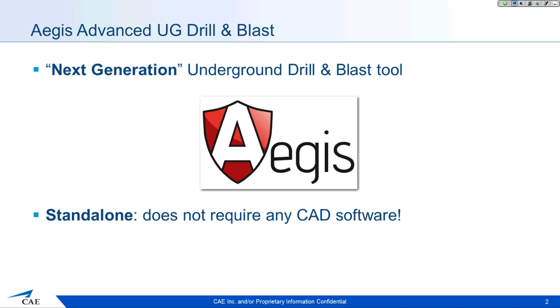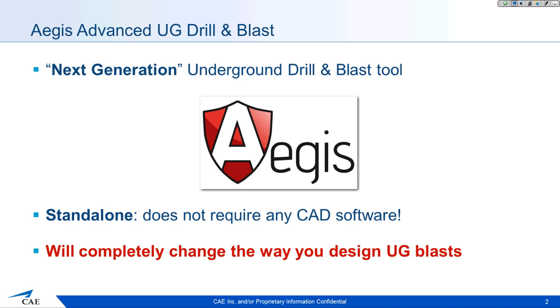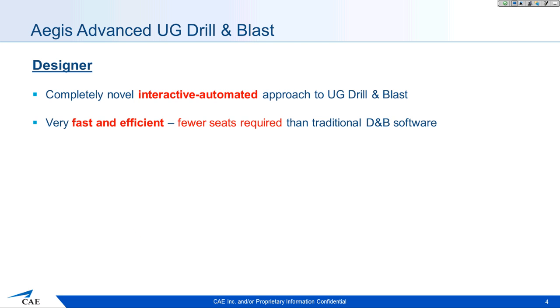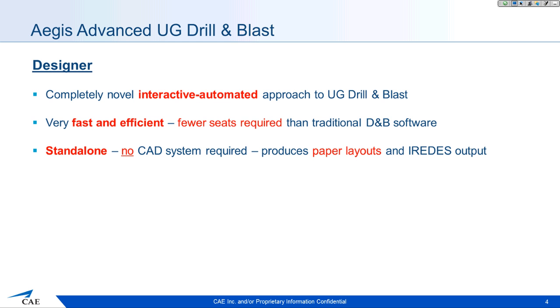Aegis Designer has this completely novel interactive automated approach to underground drill and blast that you're going to see firsthand in our demo. It's very fast and efficient, so potentially it requires fewer seats than a traditional drill and blast software because the people using it aren't going to be spending as much time doing a single drilling layout. As I said before, it's standalone, so there's no CAD system required. It produces paper layouts and the ERD's output.